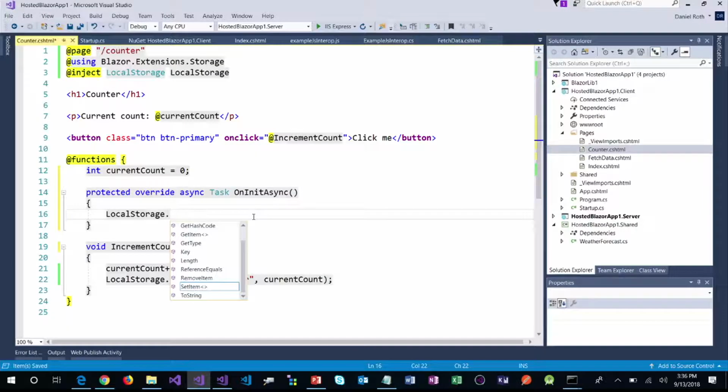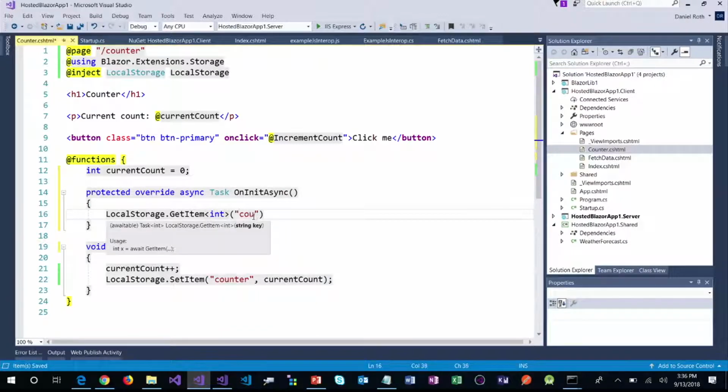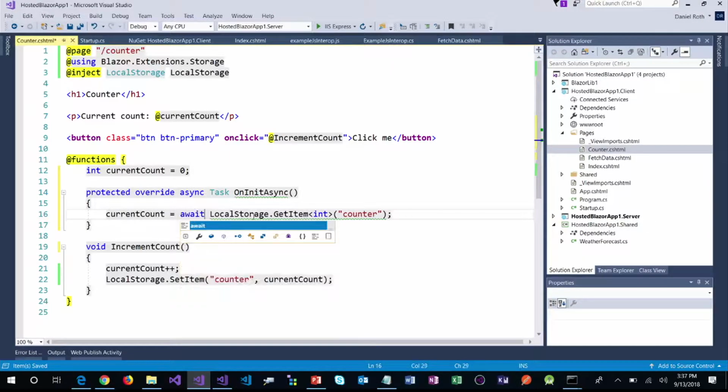So local storage dot, probably get item. Yeah, get item, and we're going to return a string. Oh, sorry, not a string, an int out of local storage, and the key again is counter. Yes, I know I should probably have that string someplace common. And then we'll just populate current count with the value that we get out of local storage.